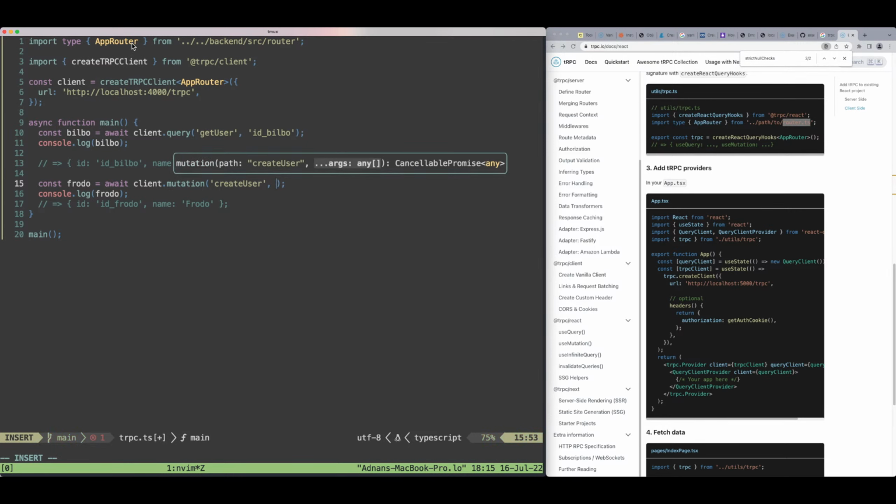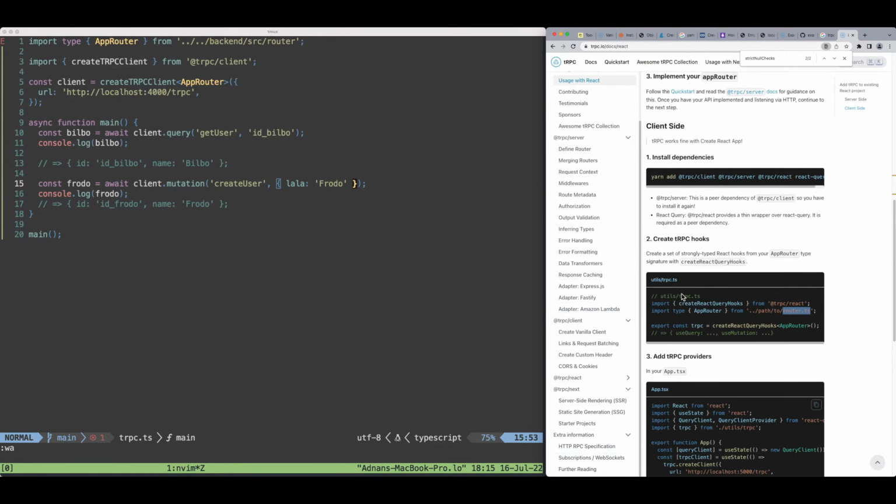For example, if I did this, args is any, which is why I'm not getting any errors. And I'm not sure now whether that's a result of the strict business.